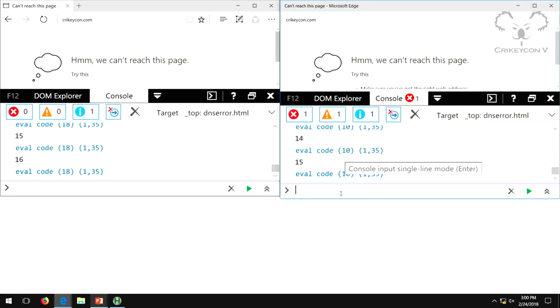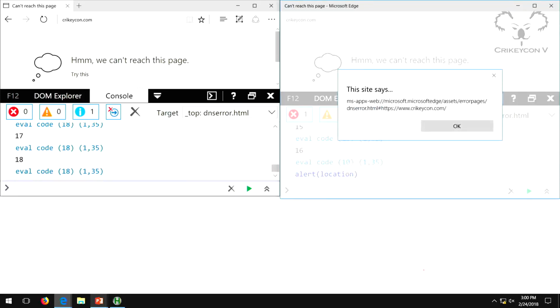Now watch what happens when I do an alert box on one of these windows. You can see the one on the left, I don't know if it's your left, but whatever. One of them is still counting, it's 25, 26. But this one over here, it stopped. So the JavaScript in this page is frozen.